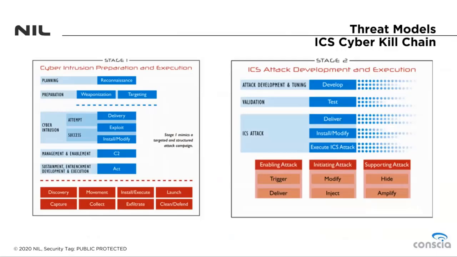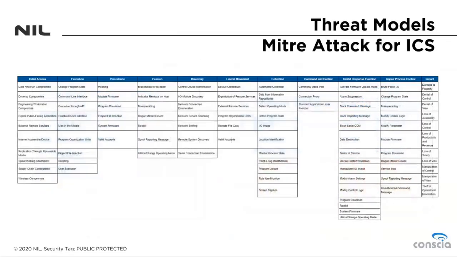So apart from this model, we have also the MITRE ATT&CK for ICS. In the IT world, the MITRE ATT&CK framework recently gained a lot of interest. In the framework, we were talking about techniques and tactics that were used by the attackers in publicly disclosed cyber breaches. But guess what? For industrial control systems, we have MITRE ATT&CK for ICS. The same concept applies. We have tactics and techniques, but these tactics and techniques were from known and disclosed breaches in the ICS world. We mentioned three breaches in this presentation.